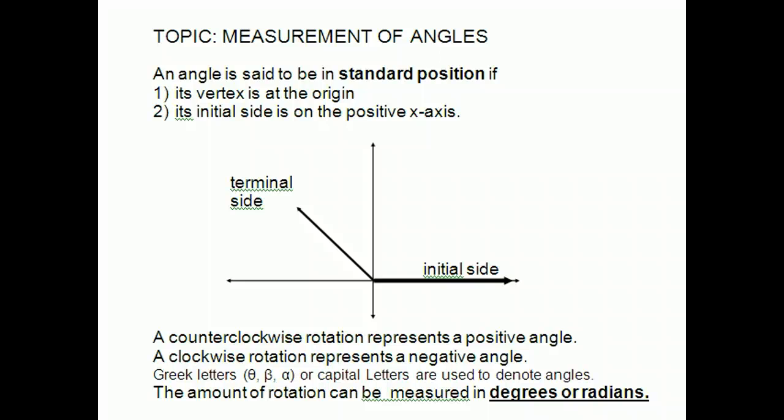Okay, to start our trig unit here, let's take a look at how to measure and label angles. Every angle has its standard position and its initial side - this is kind of like the starting point. So if I draw out my number line here, we usually use our starting point as zero right here. Our starting point for our angles also uses this initial side as their zero.